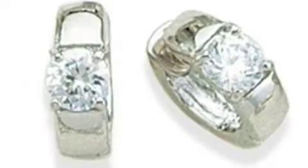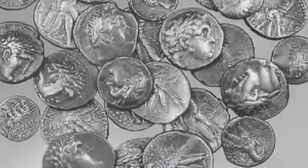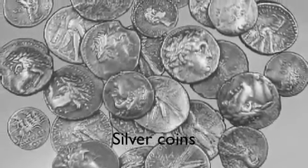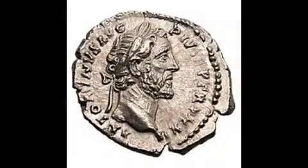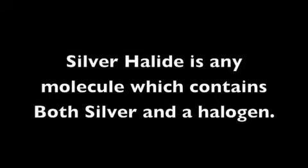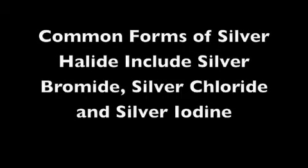In addition to being a shiny piece of jewelry, silver has many other practical uses. Silver has traditionally been a first choice for making currency. Silver currency dates back to the Romans, however today Mexico is the only country with modern silver currency. Silver halide crystal has been used in photographs since they were first invented because of the crystal's sensitivity to light. It is also used in X-ray films, however the use of silver in photography has been declining because of digital cameras. 1 ounce of silver can take up to 5,000 color photographs.